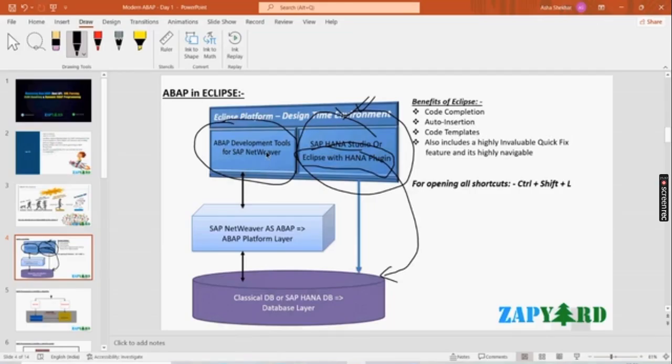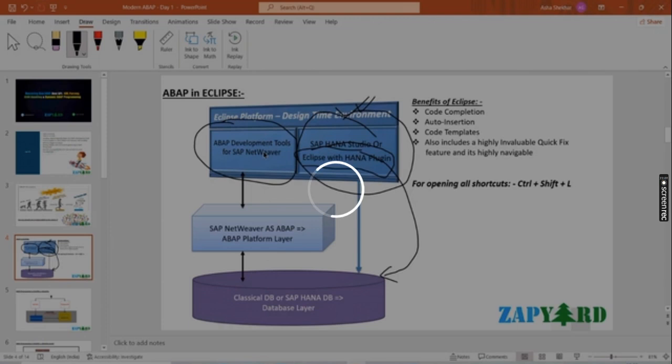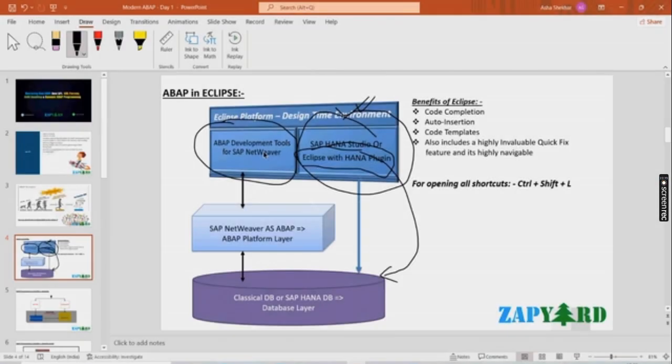And the other most important point is that it's an open platform for developing new ABAP related tools, right?